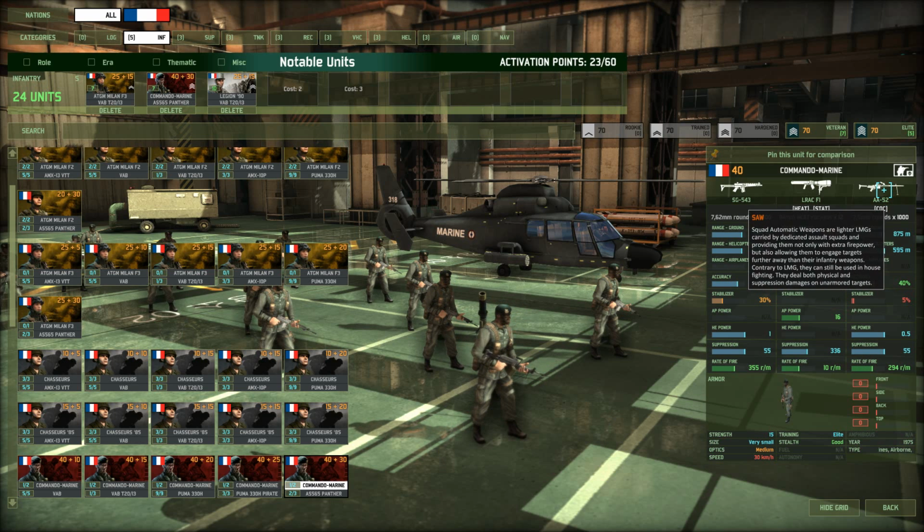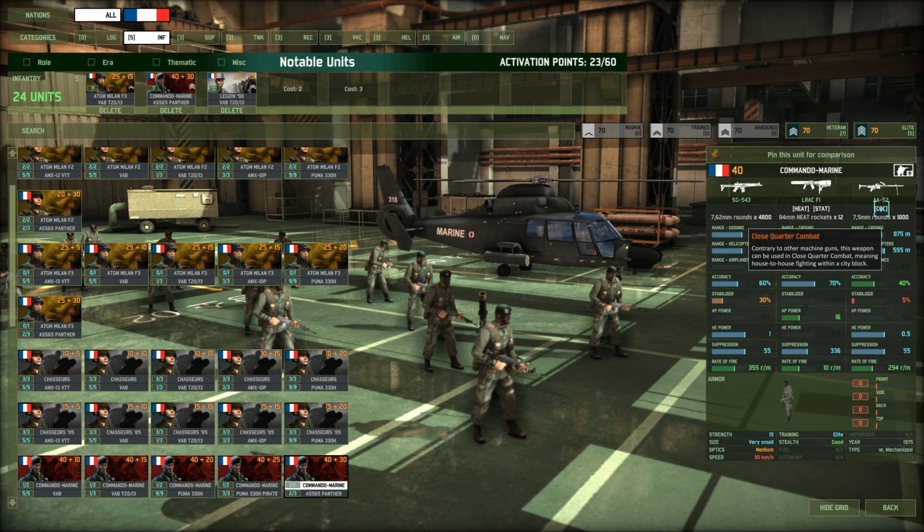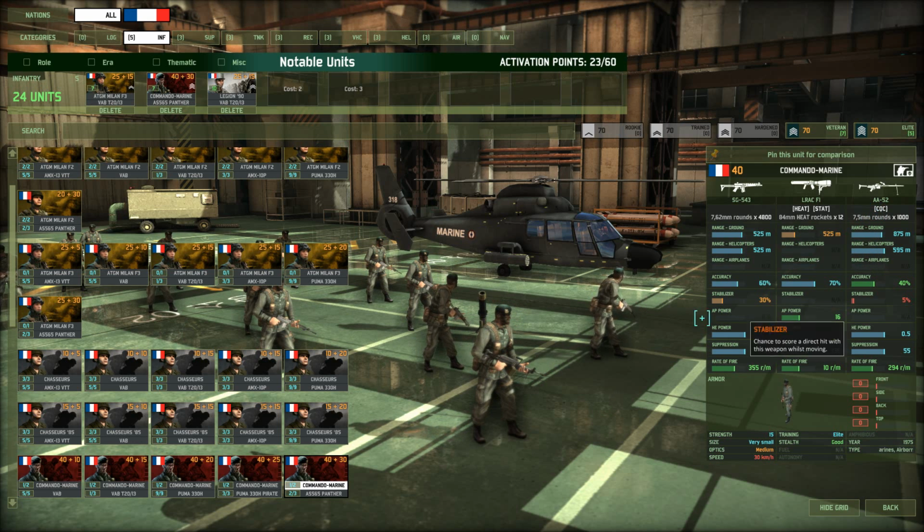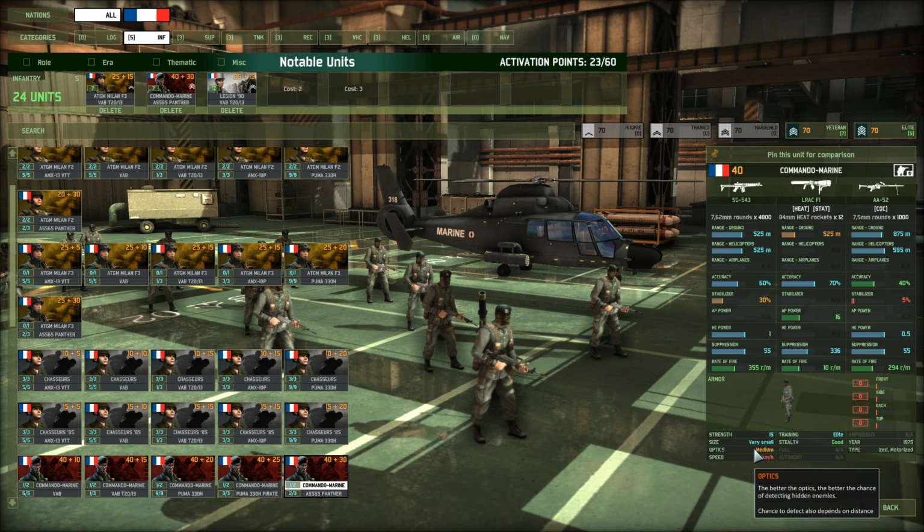They also have the AA-52 SAW, or Squad Automatic Weapon, and this means that with the CQC tech you can use them for block-to-block fighting or in-block fighting, and this is what they are very good at. You could also go with these guys behind enemy lines. They have good stealth but only medium optics, so they are going to be escorted by Commandos Para from the Recon tab.